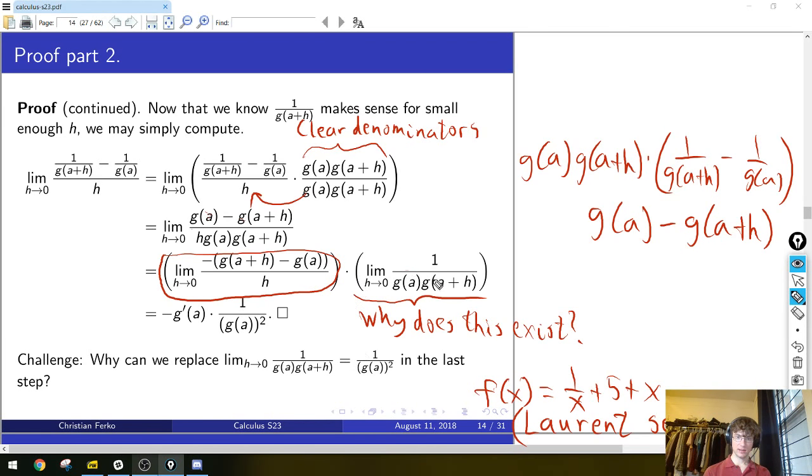Okay, so that's why this exists, and then I use the last part of that sentence I just said, where a continuous function has a limit which exists and is equal to the function value. What is the function value? Well, the function value here means h equal to 0. So if the limit exists and equals the value when h is 0, I can simply replace h by 0 in this expression. And when I replace h by 0, I have g of a times g of a downstairs, which is the same as g of a quantity squared.